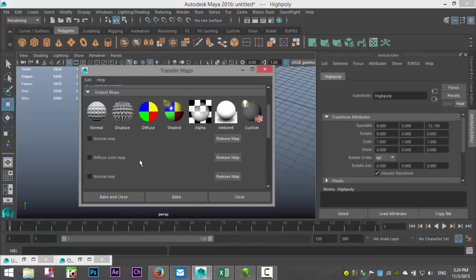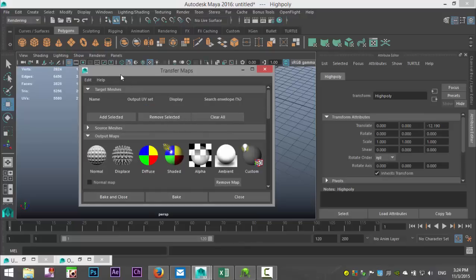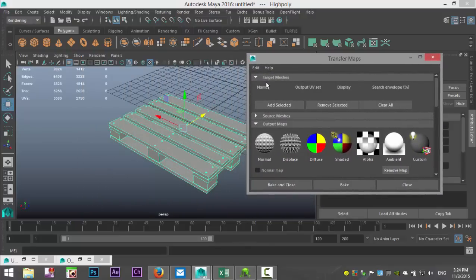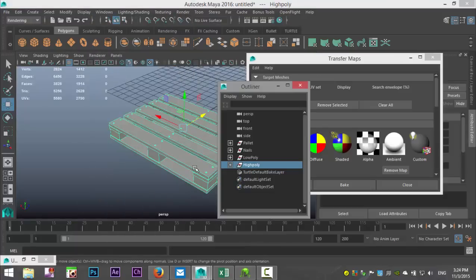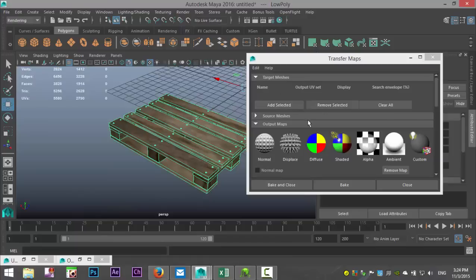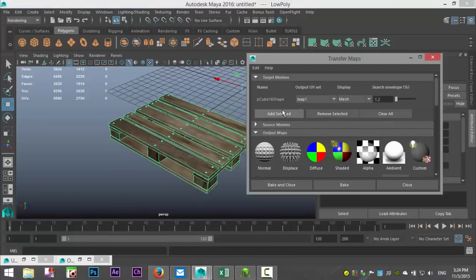Now what we want to create is a diffuse map. Okay, so we're going to select this guy. And up here we need to add the meshes that we want to use. So our target mesh is going to be our low poly. So we're going to go to Windows Outliner, select our low poly, and we're going to add that as our target.